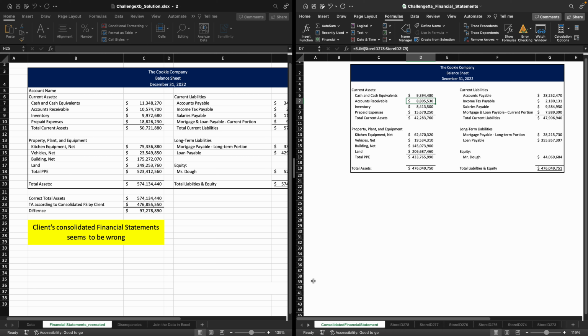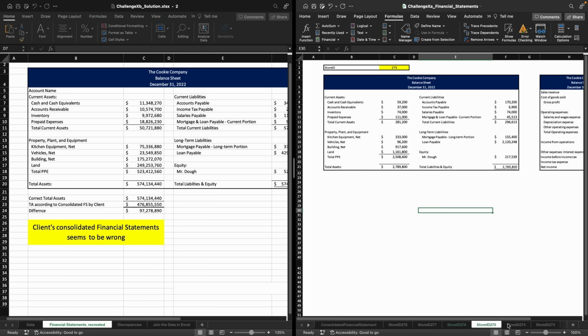So we can check to see that in their financial statements, this is a lot of tabs. So it would be hard to go through all of them. It will take some time. We could create a macro to go there and check. We can see here that they have the store ID right here. So one way, I'll show in Tableau how to quickly find out which stores we are missing.